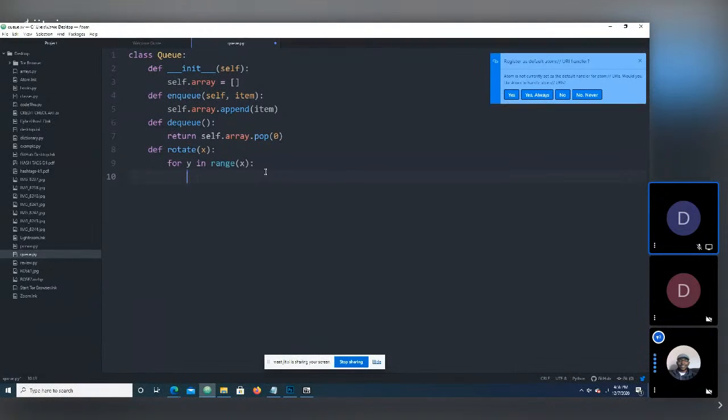The rotate function takes x as a parameter, where x is the number of elements that you want to take from the front and put them in the back.